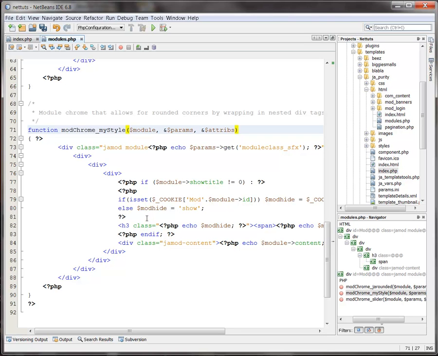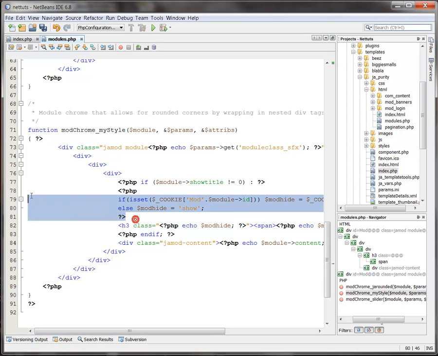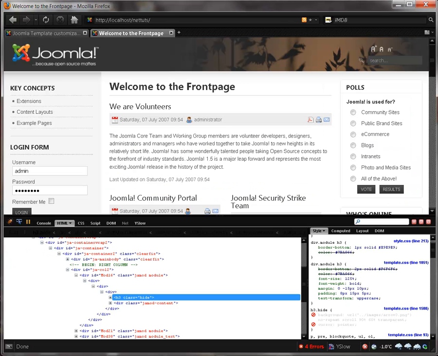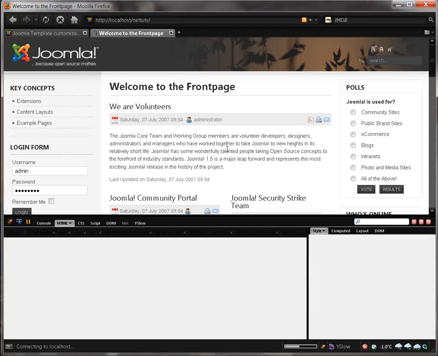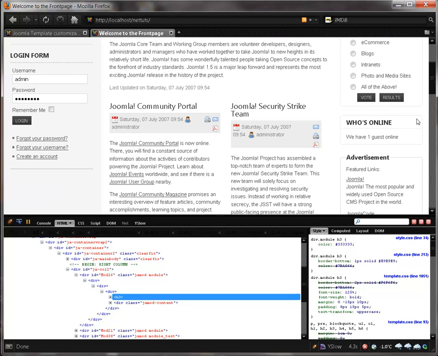I don't want to have the show and hide class generated there. That's why I'm going to delete this. And I'm going to delete this thing too. So when I save this and when I go to the front end of my page and refresh the page, you will see that our headings are no longer clickable and not collapsible, and they don't have a small arrow. But the most important thing is that our source code is clean. We just have an H3 there.